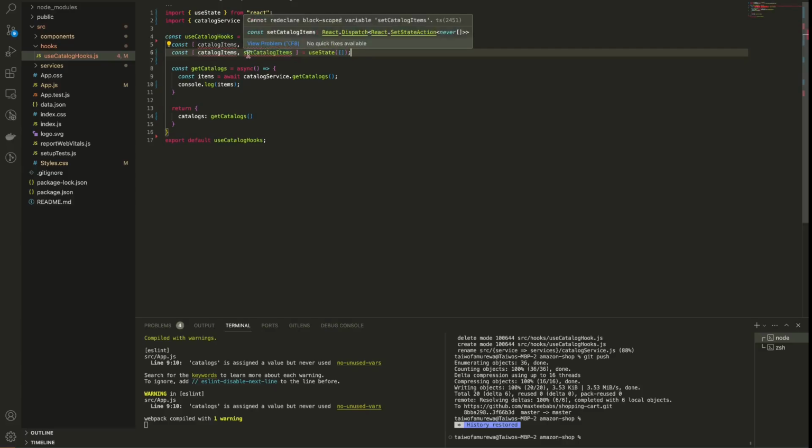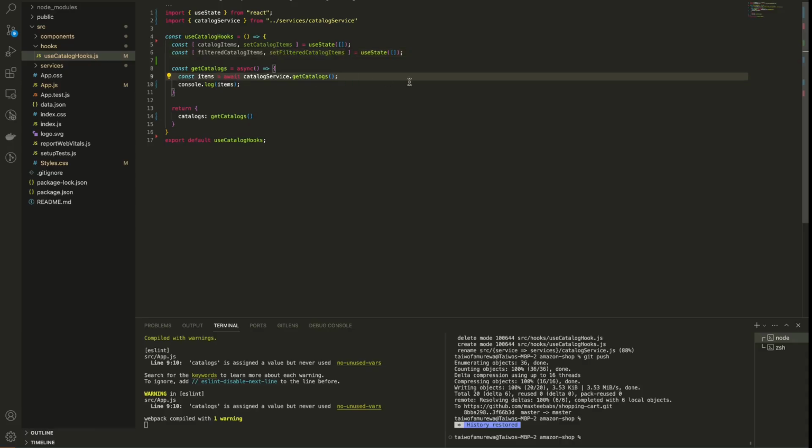Alright, I will be duplicating this. The second one we are going to be doing is the filter catalog items, so that's what we are going to be showing, and set filter catalog items.